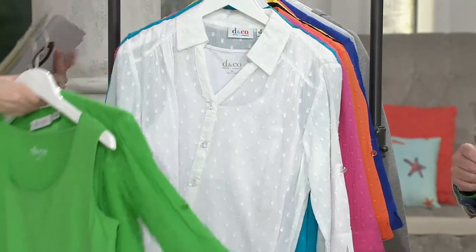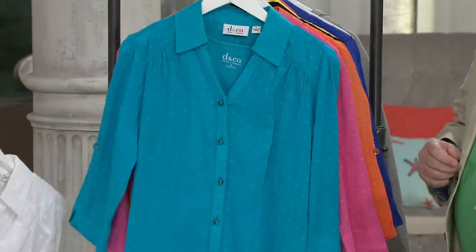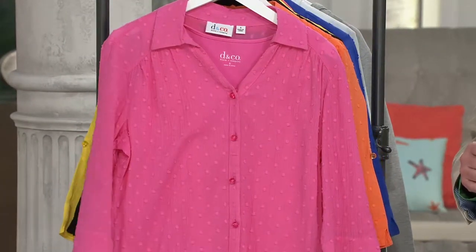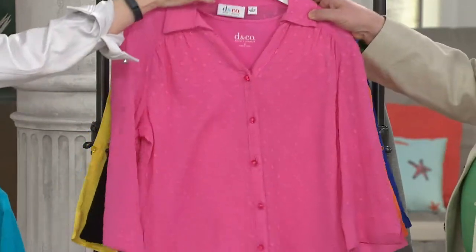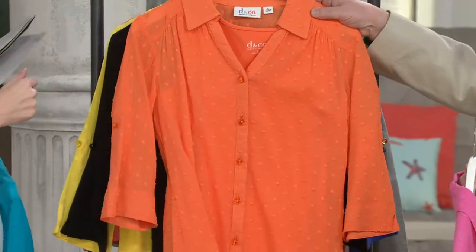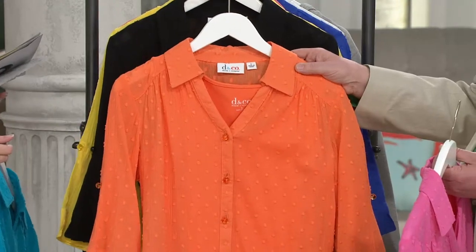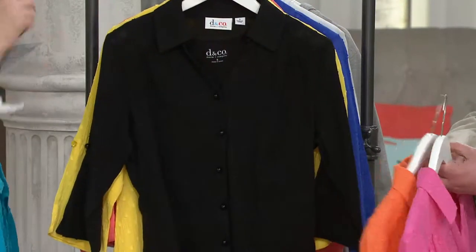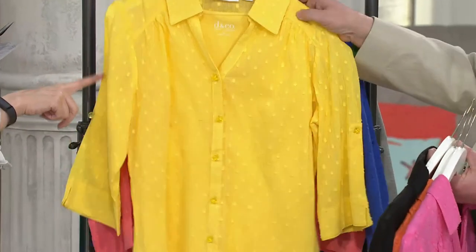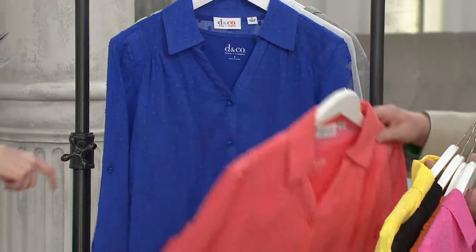Petite and regular. There we have our white, then we have aqua blue. Azalea pink is so gorgeous. Then we have soft orange — that's like creamsicle. It's beautiful. This is your black. Sun yellow — pretty. Brand new, this is called pastel coral. Really pretty. And then vibrant blue.